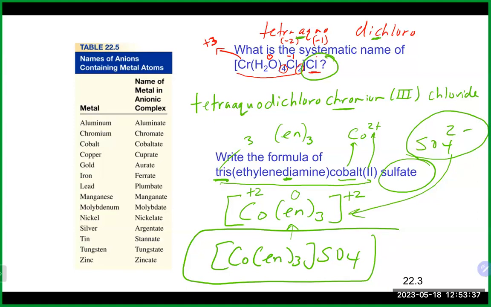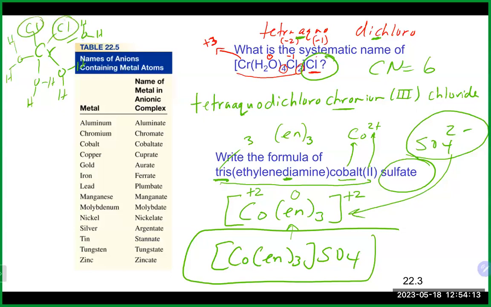Any questions on that? Yeah. Good question. What would the coordination number of the first one be? I scribbled a lot over that. So that coordination number would be what? Well, it would be a coordination number of 6. Yes, because basically you have a chromium that has 1 water attached, 2 waters attached, 3 waters attached, 4 waters attached, and you also have 2 Cls attached, right? So that's 1 atom, 2 atoms, 3 atoms, 4 atoms, 5, and 6 altogether.